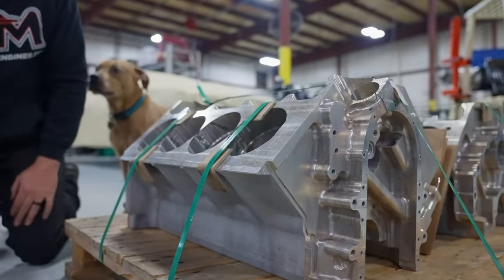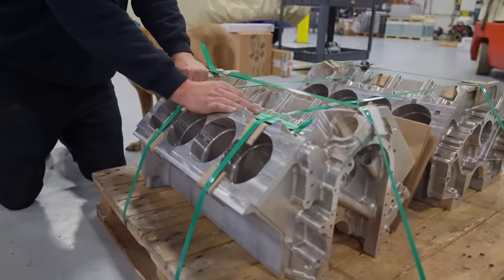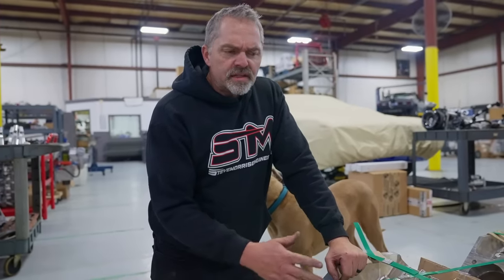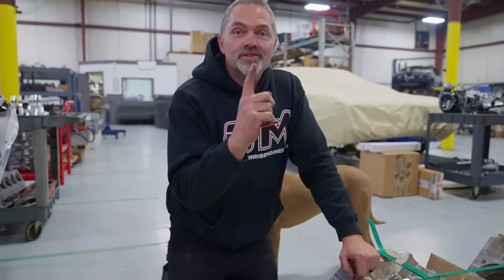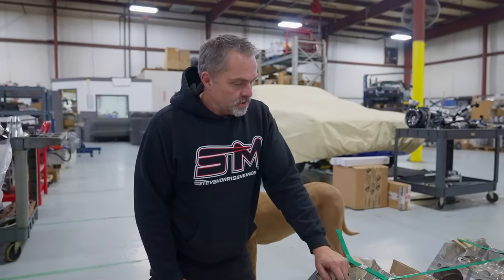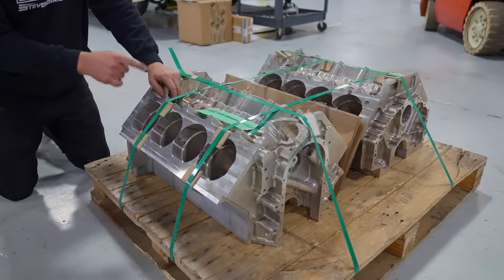So I am really at a loss at what happened, but we had asked this heat treater. They said, hey, I'm gonna send you two of these partially done blocks, and can you check the heat treat on them and make sure that it's all right? And if they're not all right, just go ahead and heat treat them, because they don't care. It's one charge for however much stuff fits in the oven. So one block is the same price as, I think they could fit like 5 or 6 blocks. So it's like, all right, well, let's just send them over there, because it's going to be the same charge. And it's pretty obvious that these have that gold hue to them also that they didn't have before.